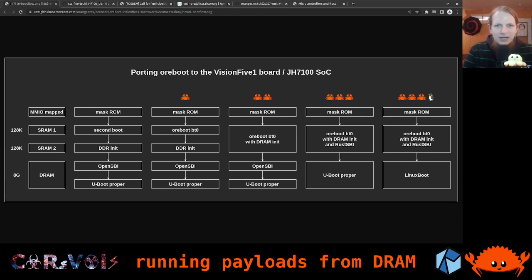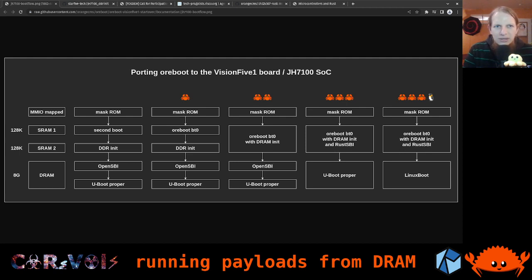So today, we want to pick up what we started 2 weeks ago, where we did an analysis of the vendor's DRAM initialization code for the VisionFive 1 board, which is featuring the JH7100 SoC. And because we do not have documentation on the DRAM controller, we just took that code and rewrote it in Rust. So yeah, I've been doing this over the past two weeks now. Well, actually, not even that long. I took last week off, as you may remember.